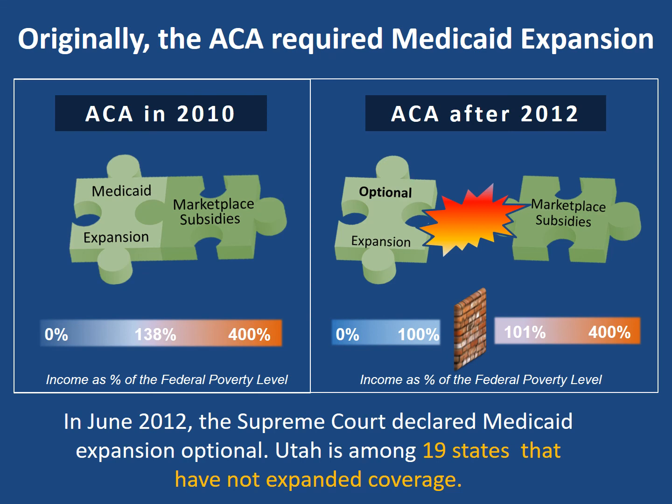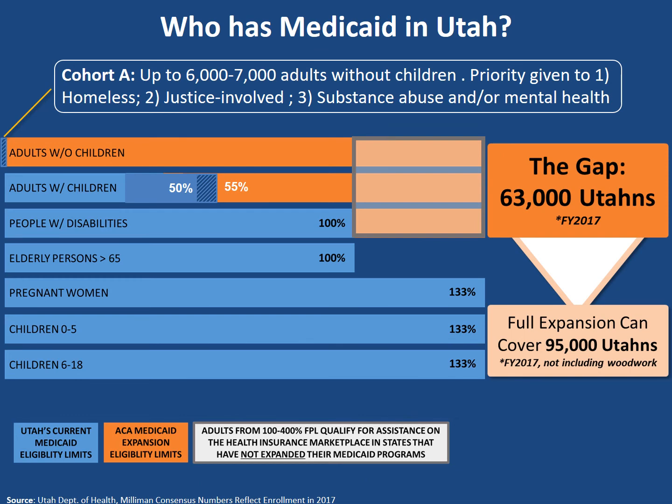What happened was roughly 31 states got together. They sued the federal government. And it ended up going to the Supreme Court. When it got to the Supreme Court, they ruled the Affordable Care Act constitutional, but they made that Medicaid expansion piece optional to every state. So when they did that, they broke up the law, right? They took it from being universal to giving a lot of people access, but not everybody. So every state can now choose whether or not they want to provide Medicaid to those in poverty, mostly adults.